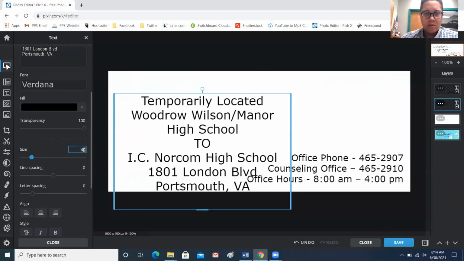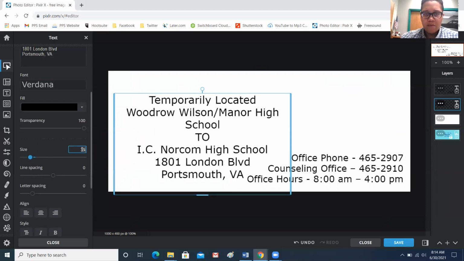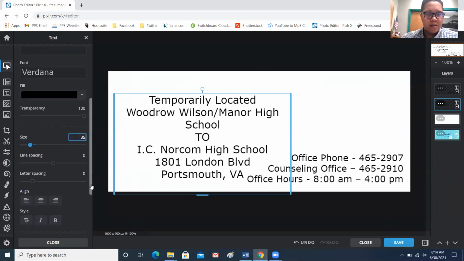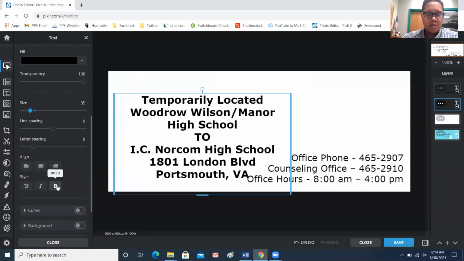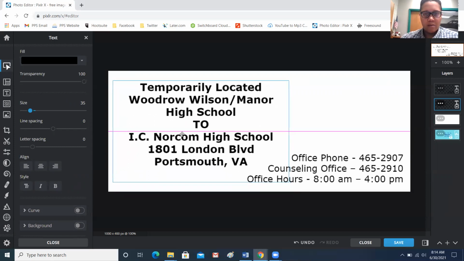And that is too big. So I'm going to try 35. Okay. And then what I can also do as far as styling it, I can bold it, italicize, you can do all those things in here as well. So I'm going to bold that so that people see that. Okay. Boom.